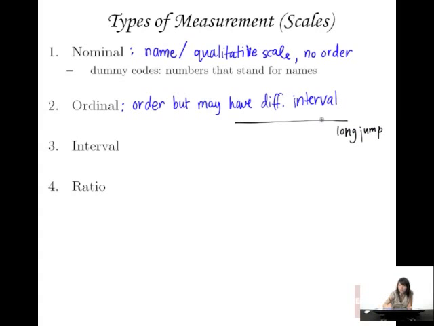The gold medal may have jumped this far. The silver medal may have been very close, but the bronze medal may have been far off, right? But when they actually get their medals, you can't tell how far off each one was. You don't know whether the intervals are the same or different. So here we preserve order. So now when we know the number 1 and number 2, we know that number 1 definitely comes before number 2. But we don't actually know the interval distance between them. So other examples of ordinal scales are things like your rank in law school.